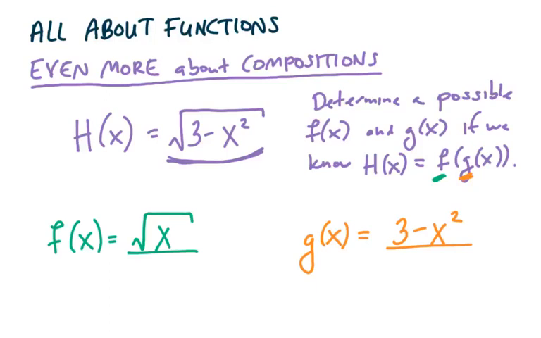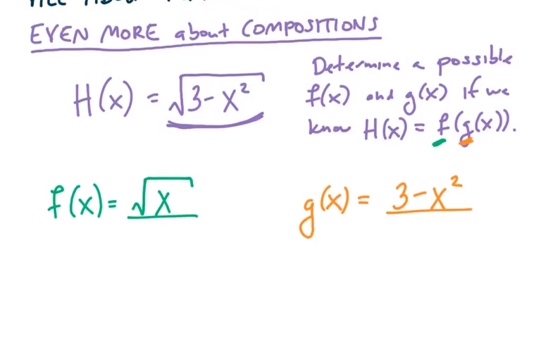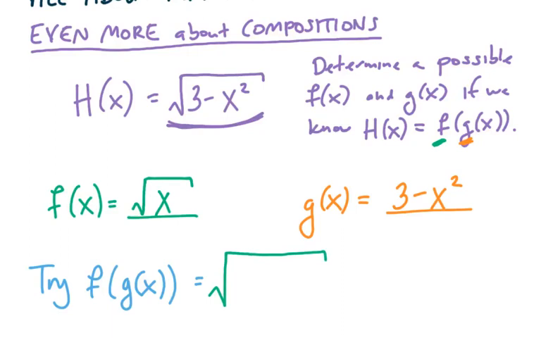Now that we've tried, again, just picking an f and a g, we might be right, we might not. Let's just try working that composition out forwards now. So let's try f of g of x based on the choices we just made. So that says start at function f, which is a radical. But then anytime you see an x, which is right underneath the radical, stick in function g, which is 3 minus x squared. And that looks exactly like what we found our h of x to be at the beginning, right? We were given this h of x function. So that seems to work.